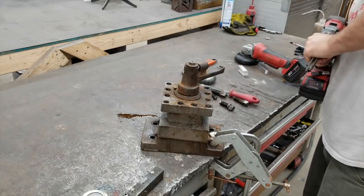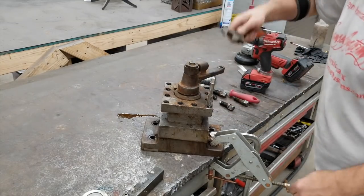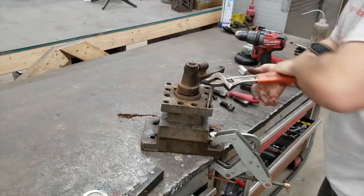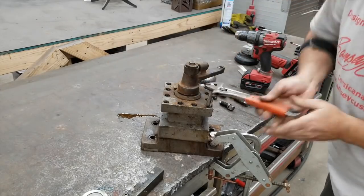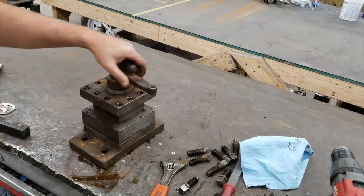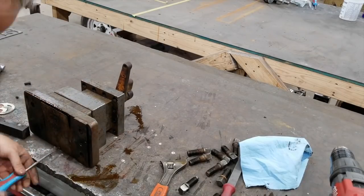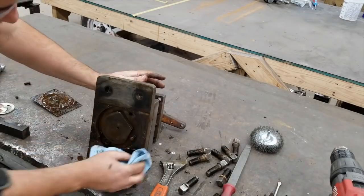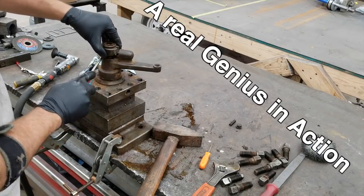Then what I did was I took a tap and cleaned up every single hole. Being up against the tool post, I didn't have room to get a tap wrench in — I could have done this at a later point when I had it all apart — but anyway, I just used an adjustable wrench here. Definitely the threads needed some work; they had grit and grime in them as well as being a little boogered up. Here taking the bottom inspection plate off, you can see there's just a lot of gunk and grime, but maybe not as much as you might think.